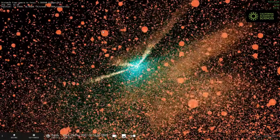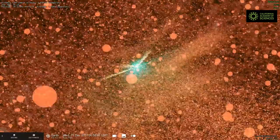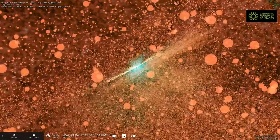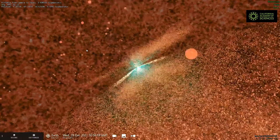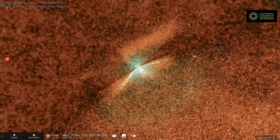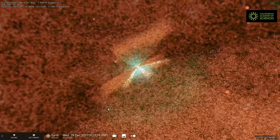So I'm going to pull away. All of these circles and points actually represent individual, in this case, quasars, which are the bright cores of young galaxies, visible at even greater distances than galaxies. These collections of hundreds of billions of stars are visible. So the points toward the center, which are all blurred together in our view here, those are individual galaxies. And then the more distant points are the bright cores of young galaxies.